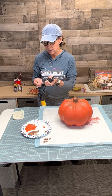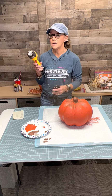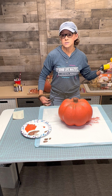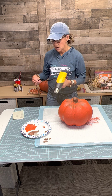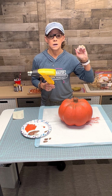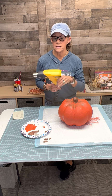Okay, so at the store, to speed up the method of making your crafts, this is a dryer that you can buy. I think I saw one at Hobby Lobby the other day, on an aisle down by the paints. I think all Hobby Lobbies are pretty much laid out the same. Your aisles are all the same, but they may be in different locations. So that being said, this is a Wagner dryer, and I buy this from Hobby Lobby, and it is in the department with all your plastic sheets. So like winter's coming, and if you have a window in your house that gets cold, you put that plastic cover on and then you use this dryer to shrink it to make it tight. That's what this is.